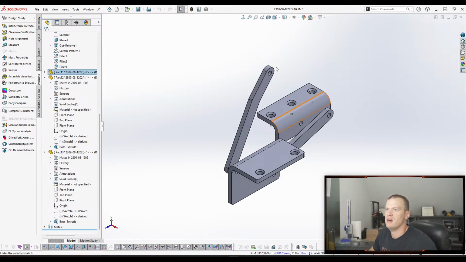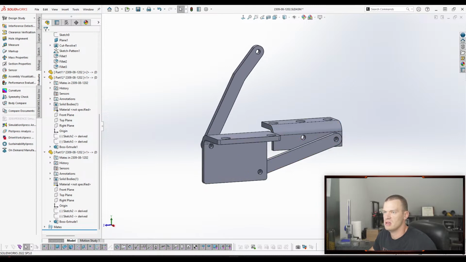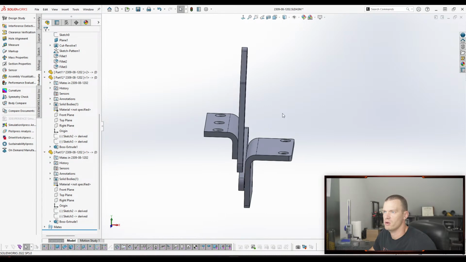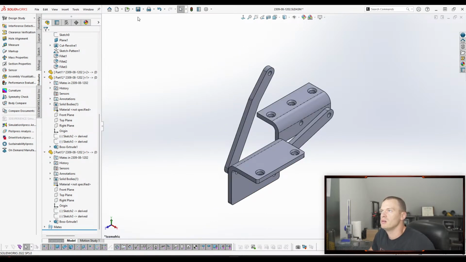You can see that we have the four main pieces of our linkage, right? We don't have the rivets and we don't have the little shims that go in there, but the four parts that we're responsible for manufacturing are in there. So we can see that they're not aligned the way that we might want them to be, right?